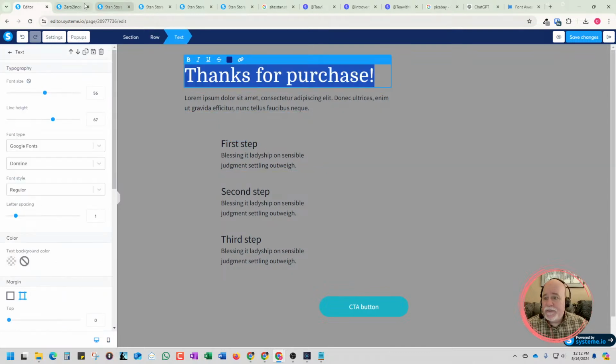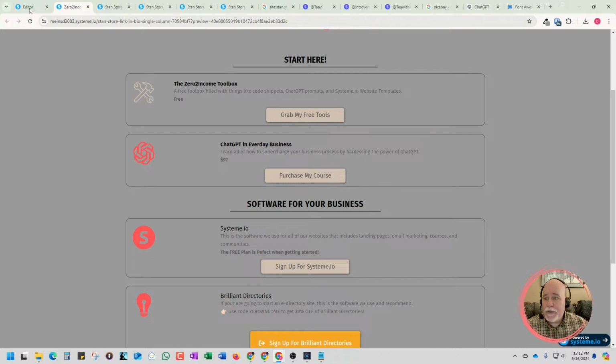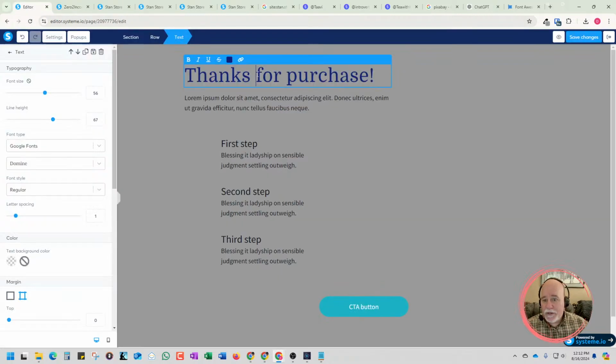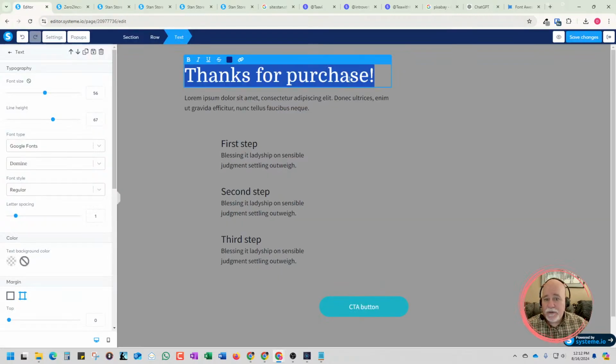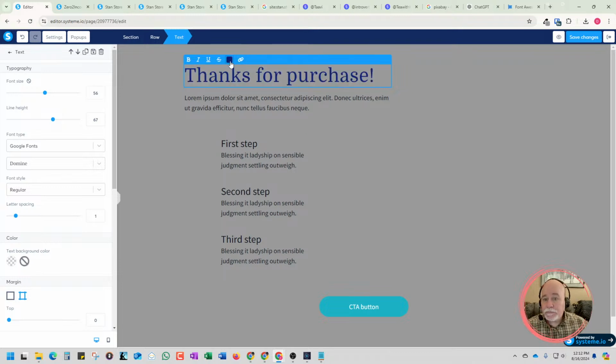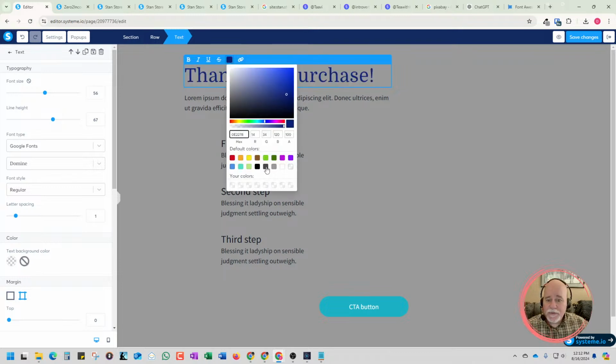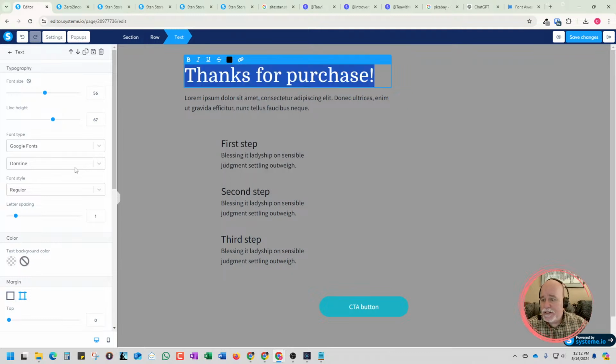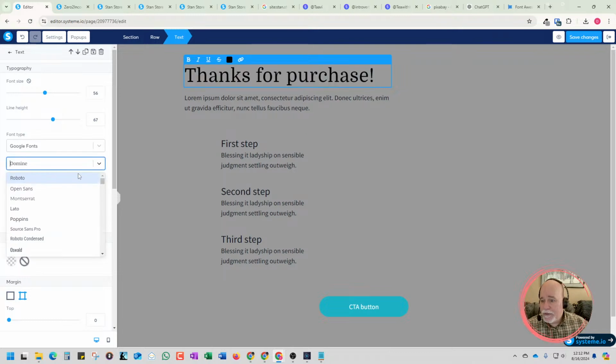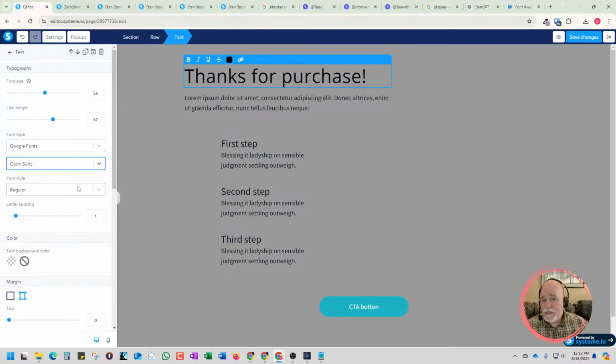First things first, let's go back over here. It is just black. And go into here. I'm going to change the font to black. I also think I want to change this, not really a fan of domain. Let's just see, Open Sans.